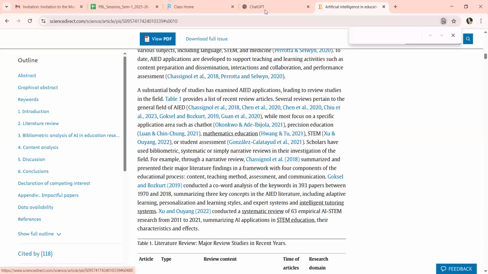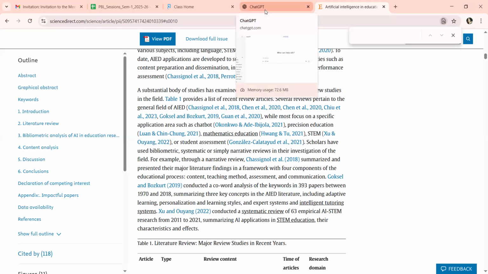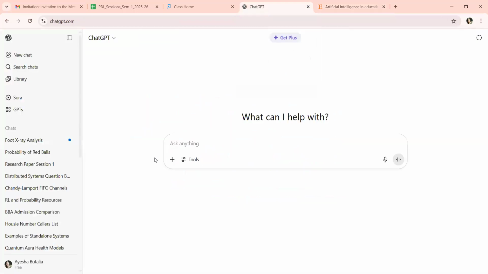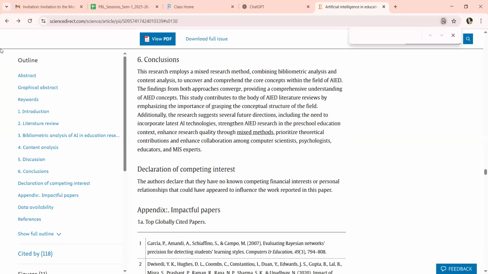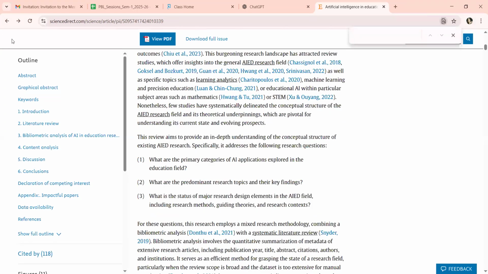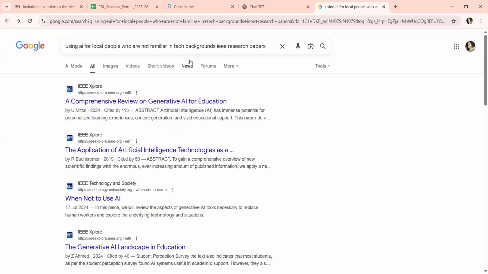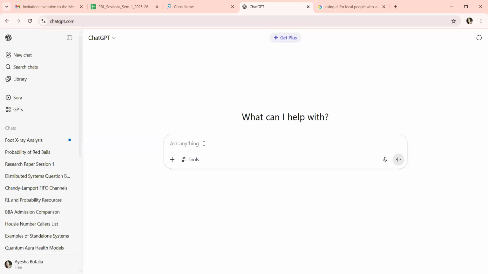But since ChatGPT is very popular, you can go to ChatGPT and write the same topic here which we wrote here, which the student identified in general layman language. He told us his problem statement. You can just write here and say, identify.